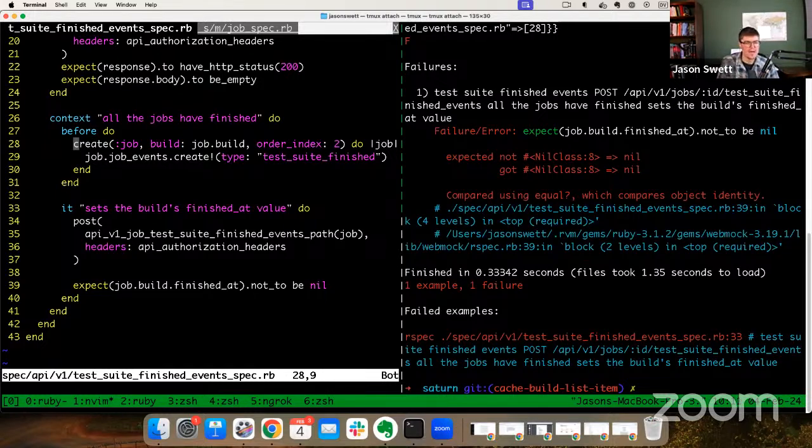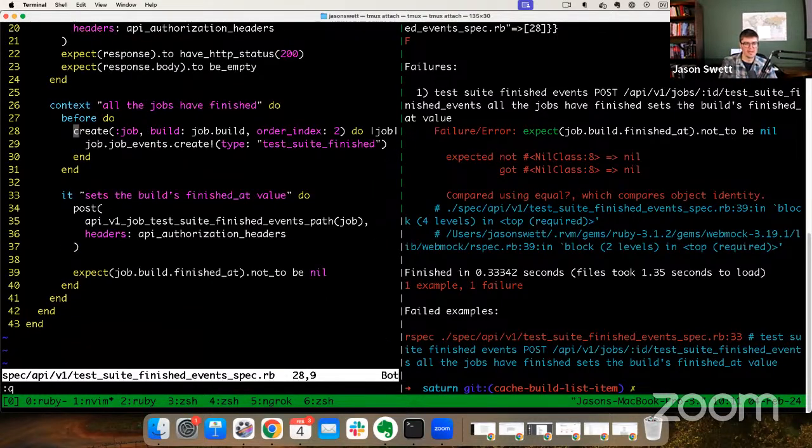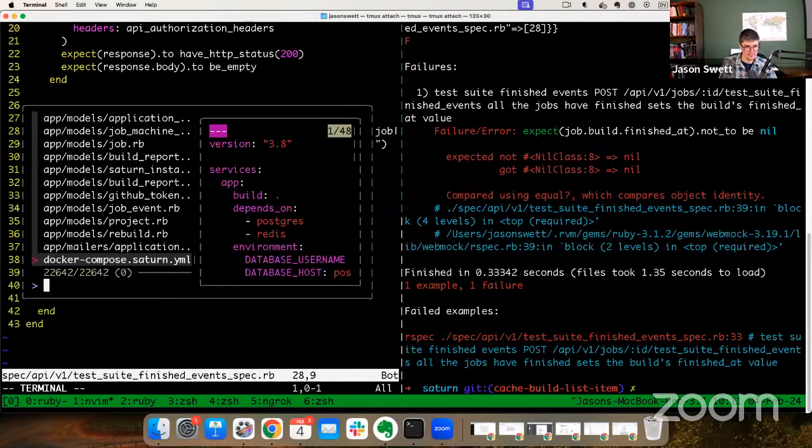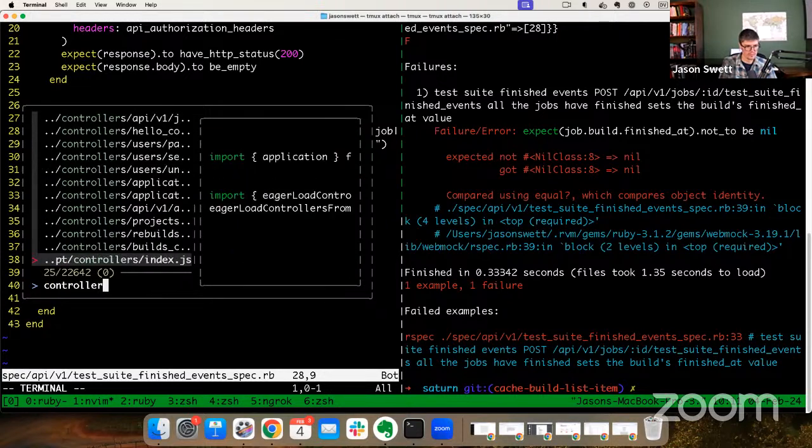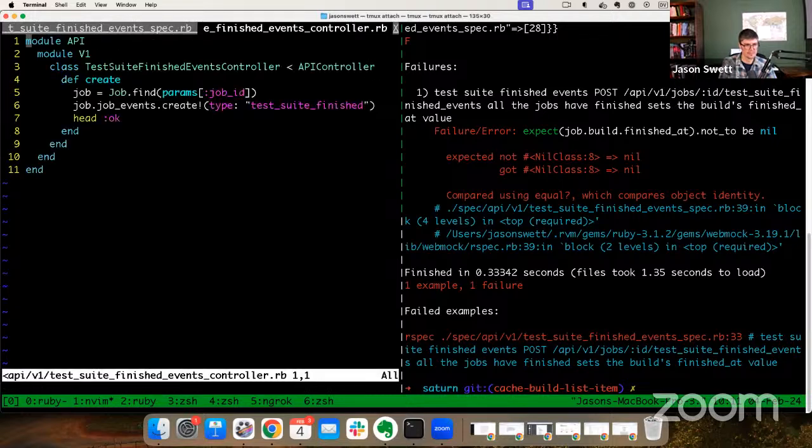All right, so now we need to add something to the API that sets finished at. So we want to say if all the sibling jobs are finished, then set the build to finished.